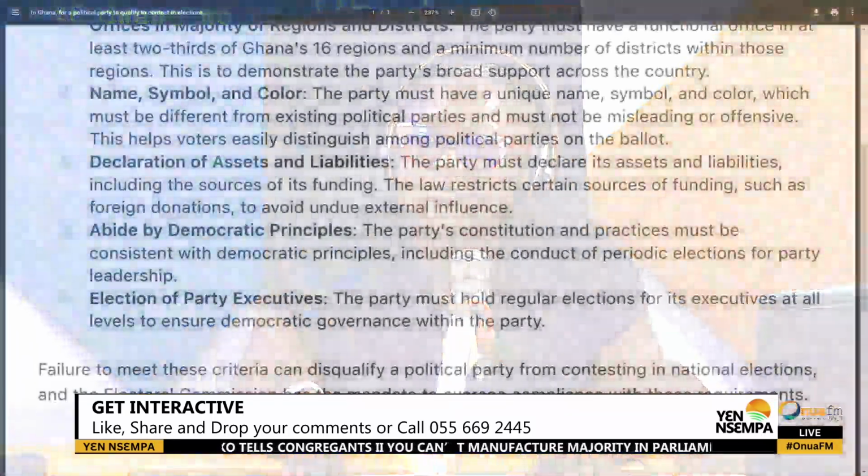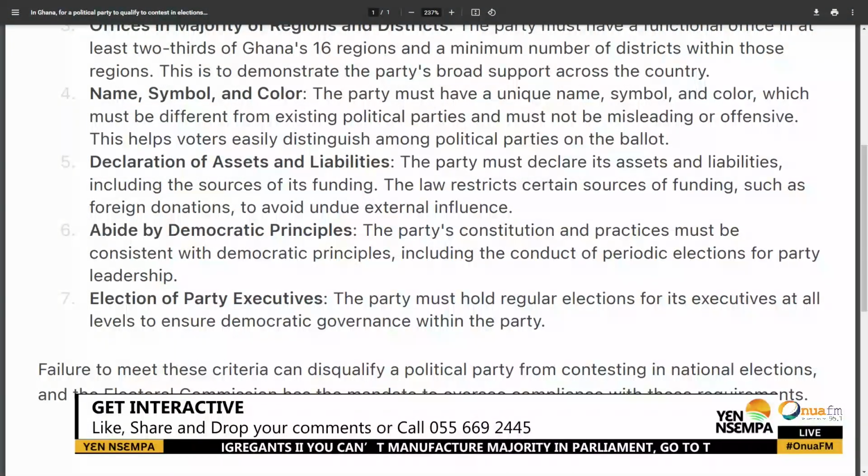There's another aspect of it. No declaration of assets, and that's political parties. I have a problem with it. Most of them did not declare. What's your evidence? But it should be published.